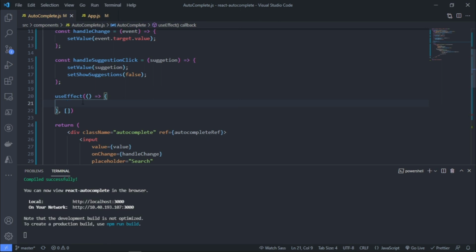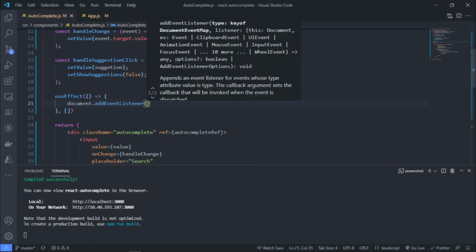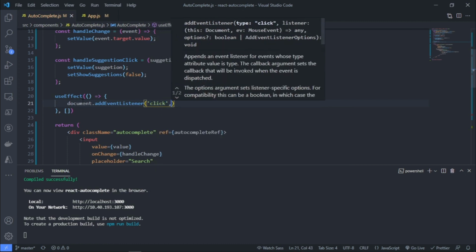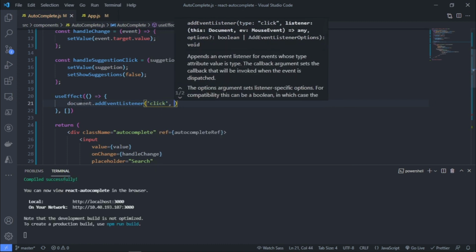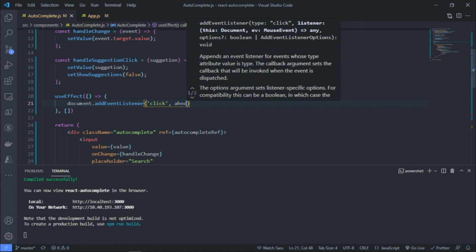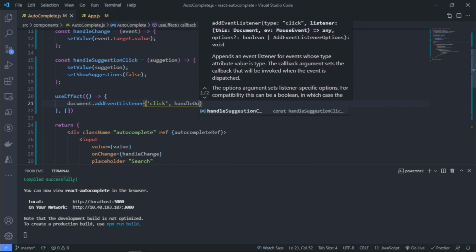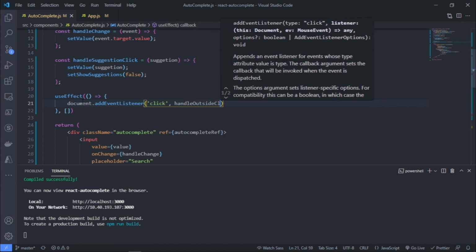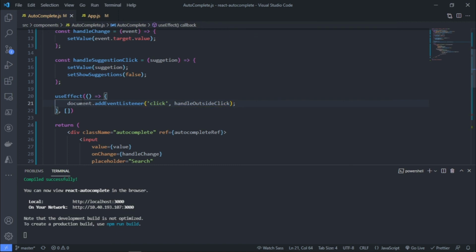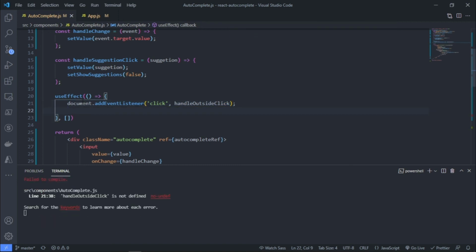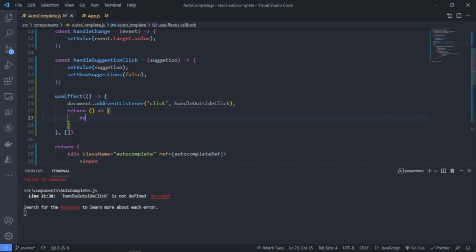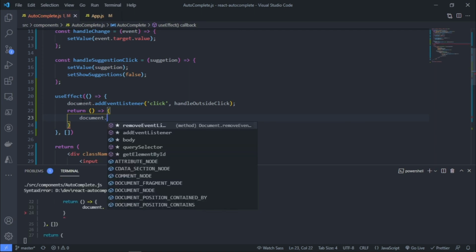Here I want to add an event to the document. This is going to be the click event, and I am going to use the handleOutsideClick function. I will create this in a second, and for the return of this function, I'm going to remove this event from the document.